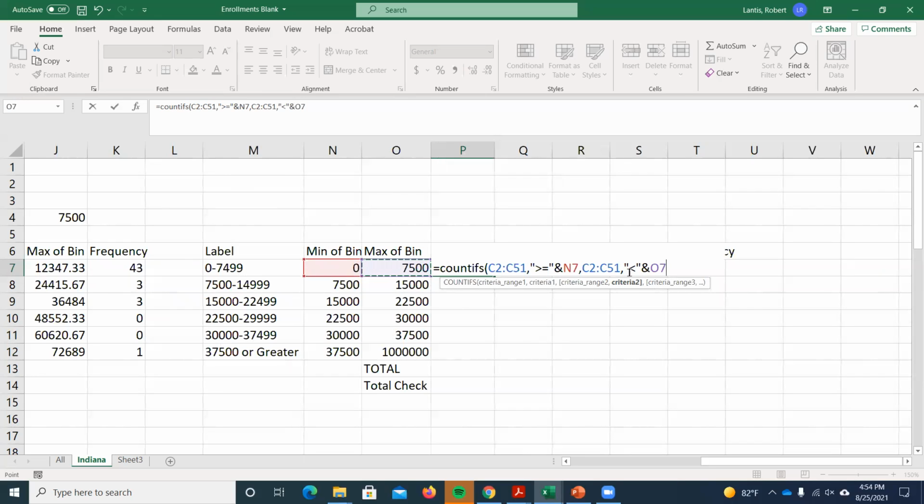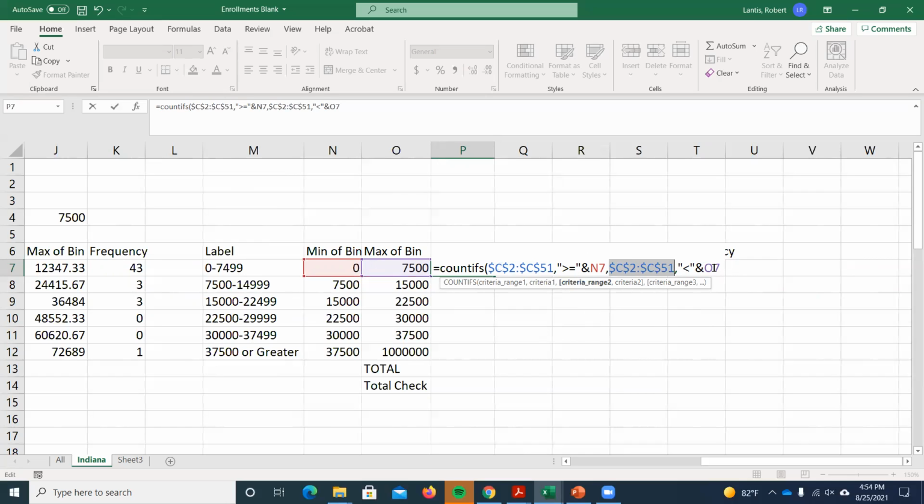Yeah, the range of data. Yep. So I don't want the range of data to change. So that cell reference should stay the same. So I'm going to put dollar signs around it, or the shortcut, Command T on a Mac, hit my F4 key. I got to make sure I freeze both of the references of the data.